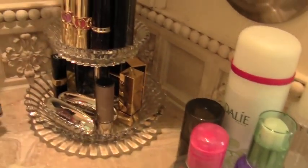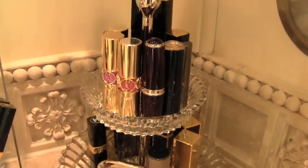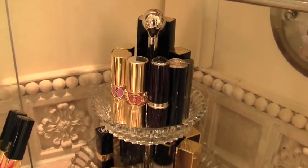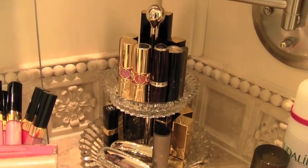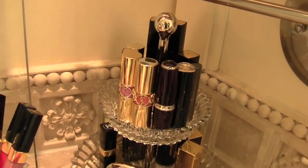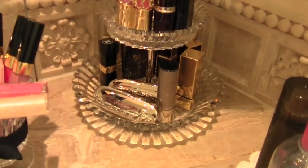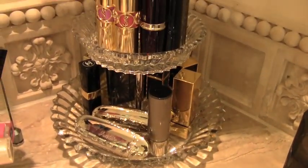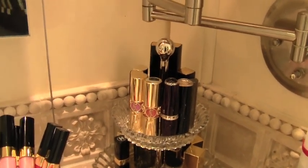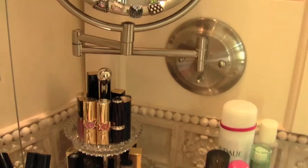Coming around to the back — this is my newest piece that my husband just got me and I absolutely love. We saw it when we were looking at items for a gift for someone in Bloomingdale's, and I said, 'Even though it's a candy dish, I would absolutely love that for my lipsticks.' I wasn't 100% sure I would get it, but he insisted I buy it. I'm really glad he did because I absolutely love it, and I do change out the lipsticks I'm using.